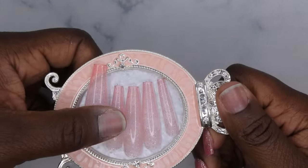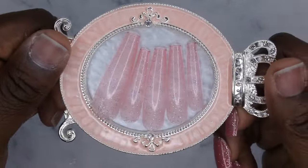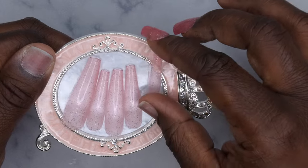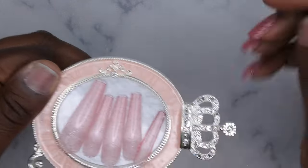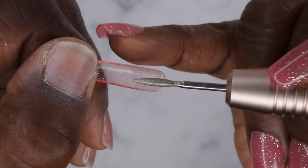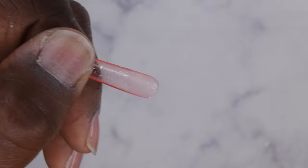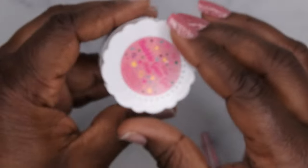That's what the nails look like after the peel-off base. I've already sized out all of my nail tips — here are the ones I'll be using for today's application. I'm going to start with my pinky finger. The first thing you want to do is etch the inside of the nail tip — I've already done that — which helps with better adhesion to the full cover tip.